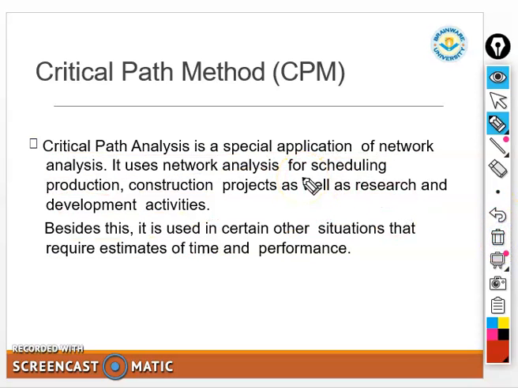When we analyze the network and find the critical path, you can recognize how much time is required to complete the project, and if you can find the critical path, you can also define where the delay occurs if the project is not completed in the certain duration. You can easily observe this when you solve a problem, and I will discuss in different examples the effectiveness of the critical path.